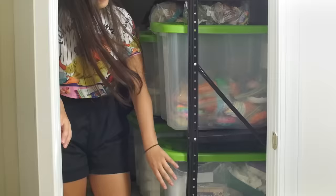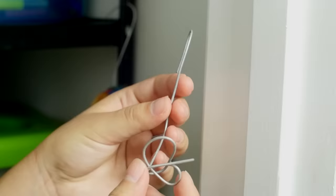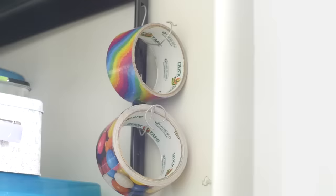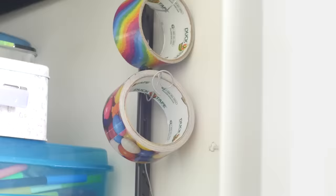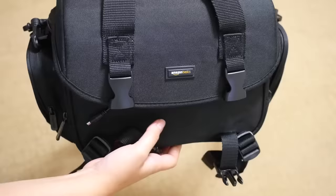And pretty much all my other art supplies are in this closet, which is very crammed and dark as you can see. So I'm probably going to take out everything one by one and show you. I will show you how I store my duct tape because I'm kind of proud of it. I made these little wire hangers and I hang all of my duct tapes off of this metal shelf in the closet. They were taking like an entire drawer in my desk, so I figured out this way to hang them to save some space.